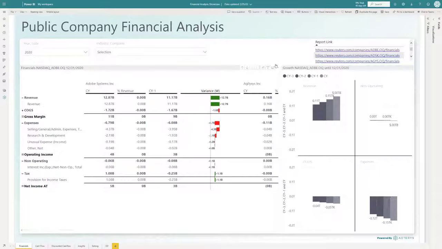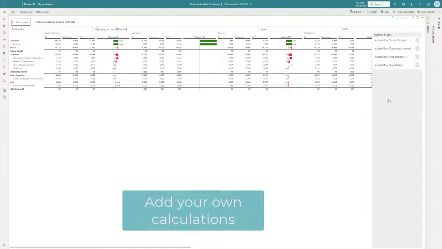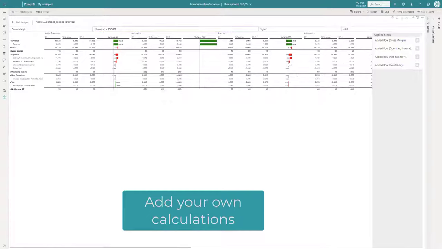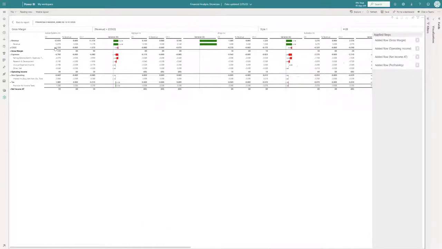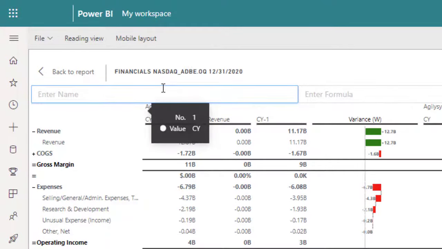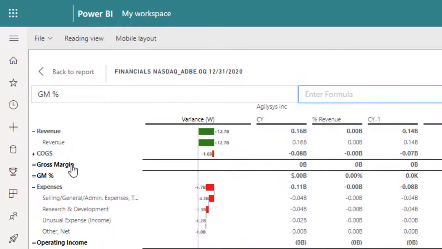So if I go here now to edit, I can see now the existing calculations. So for example, we have already a gross margin calculation here that adds revenue and cost of goods sold. It adds because we have the cost of goods sold here as a negative number, so that calculates the correct gross margin. And in a similar vein, I can now add any other calculation that I might need. For example, I want to add a calculation here after, and I want to call this the gross margin percentage. And the gross margin percentage is the gross margin divided by the revenue.